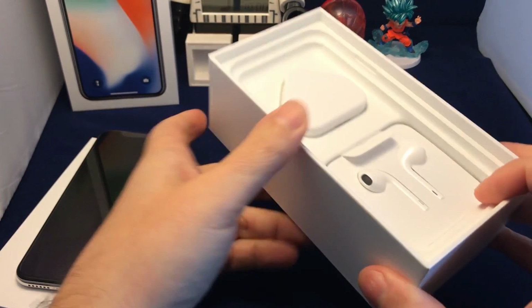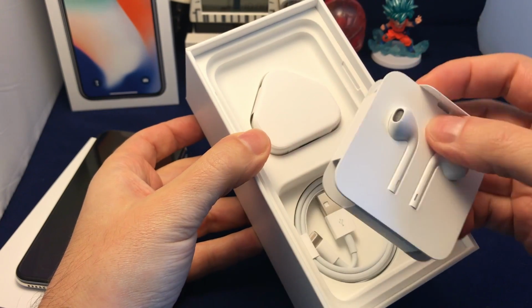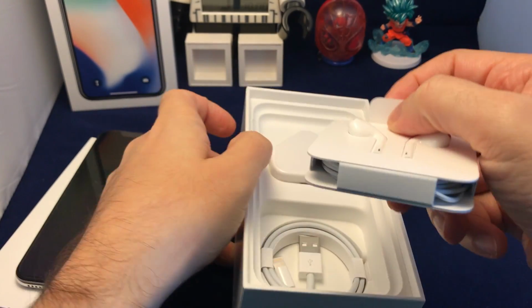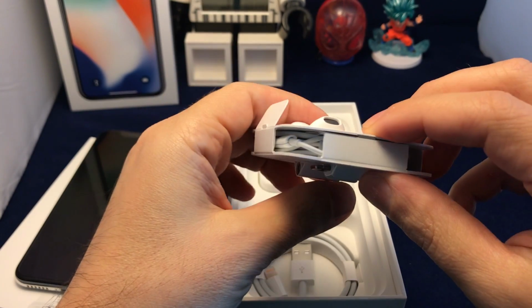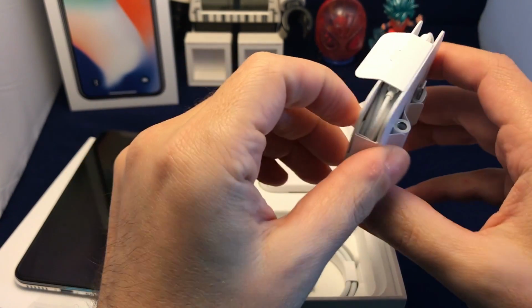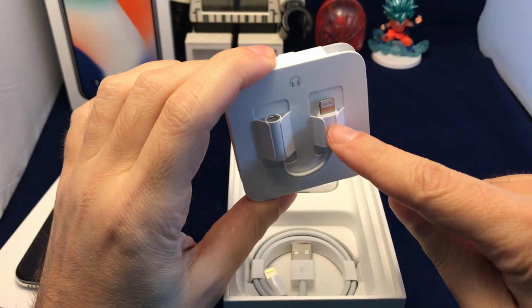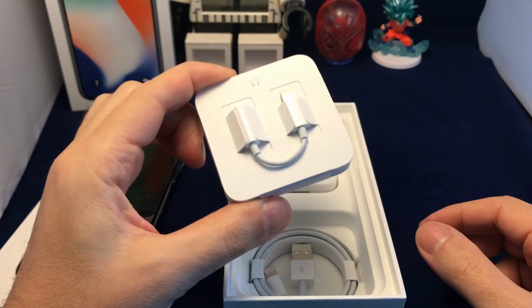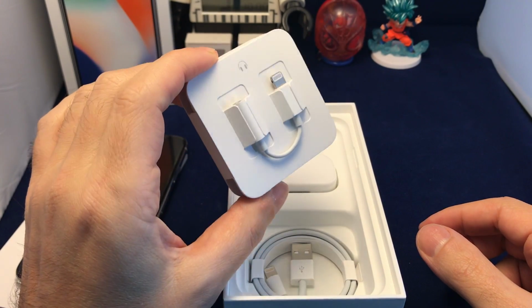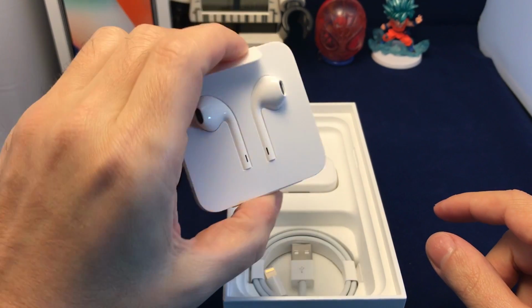Let's take the rest of the box. We have the earbuds, and this is the one that comes with, should be the lightning connector, because it is no headphone jack. Here we are. And then it also comes with an adapter. So if you have a Beats or other third-party headphone set and you want to use it, you can use this guy. So that's that.